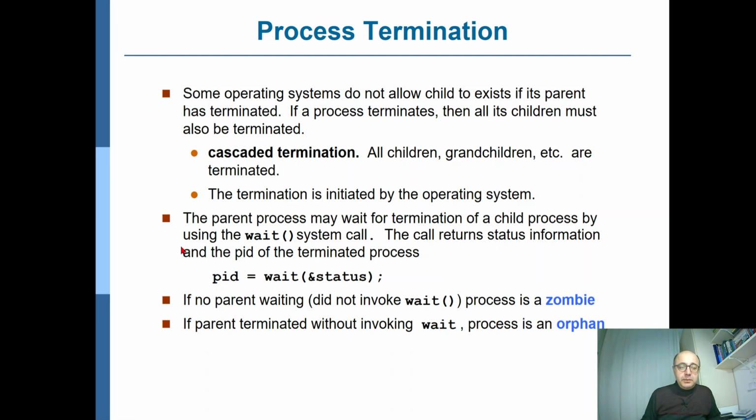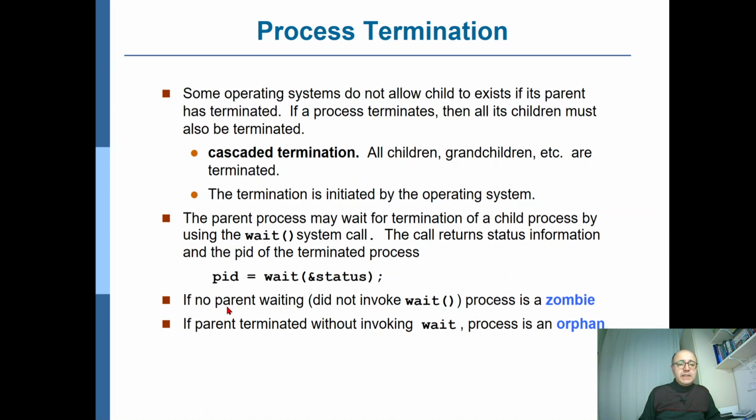Now, in the previous code, you have seen that we used wait. Normally, it takes a parameter. There we use null. That means we just wanted to know that the child had terminated. Okay? So we did not need the PCB, therefore we passed null, so that wait does not return us anything because we are not going to use it. But if you want to learn that, you give the address of a status variable, and it will return information about the child's termination in that data structure.